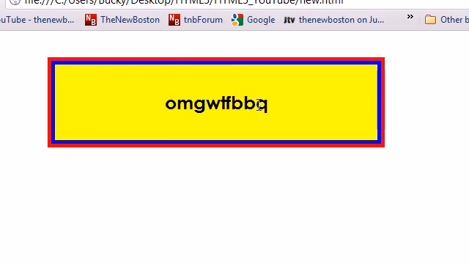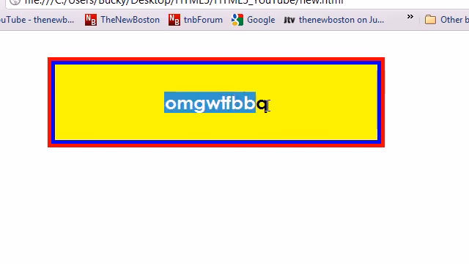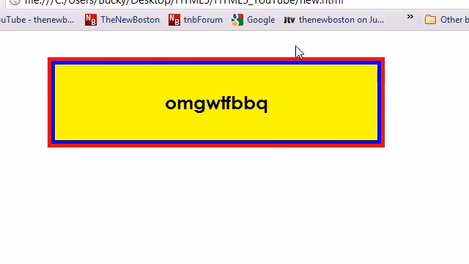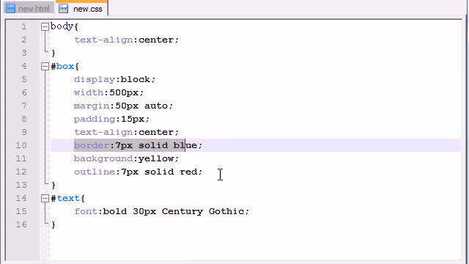The reason I don't like it is because whenever you're trying to lay everything out, you already have to consider the element itself, the padding, the margin, the border, and the overall width of the element. And then if you add in the outline, it's just too many things to keep track of. So even though you can add some pretty nice looking outlines, I don't recommend doing it because whenever you work with the width and laying out your website, it just gets too much. But for this tutorial, I'll keep it in there.